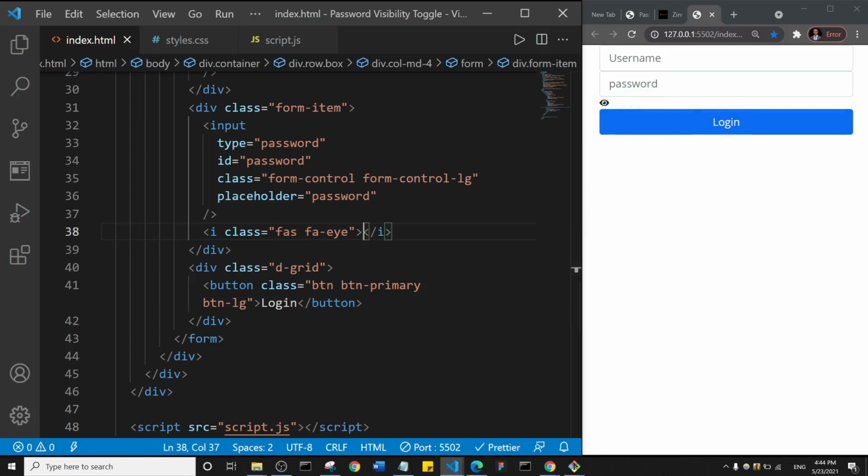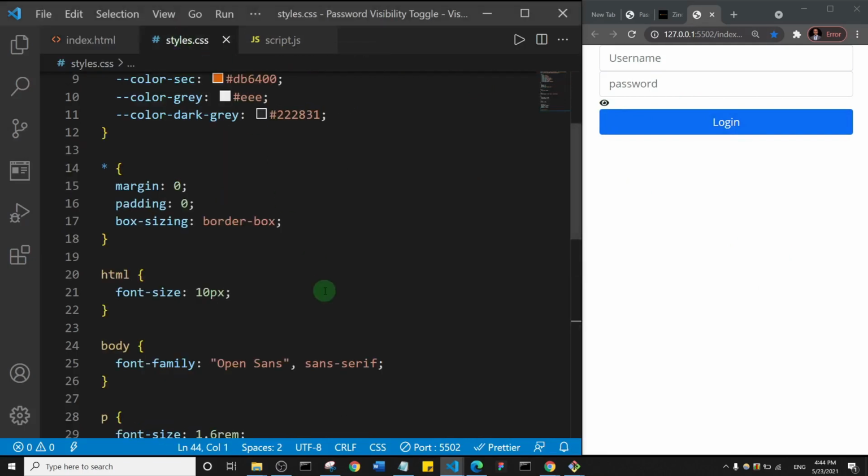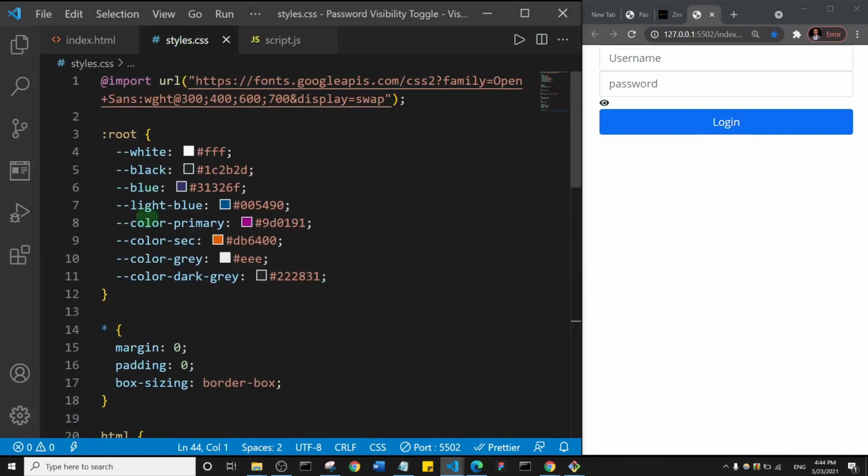Great. All right, so one more thing, we just need to add a few lines of CSS to make this a little bit presentable and center it, and then put the icon where it's supposed to be. So if I come to my styles.css, I already have some predefined styles. This is actually a template I used in the 100 Days of JavaScript course, and I use it most times for projects I build with HTML and CSS.